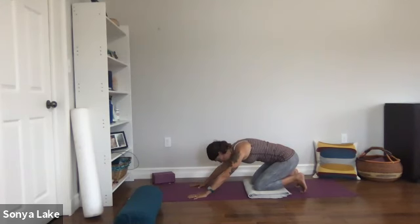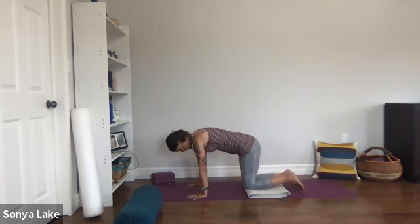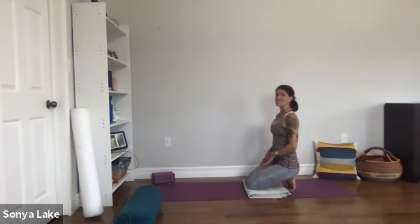Take a breath, exhale, and come up. Give it a wiggle. You can bring the knees together if you want. Bring the feet, the heels together, tuck the toes, walk your hands back, and come to sit on your feet. And just breathe.